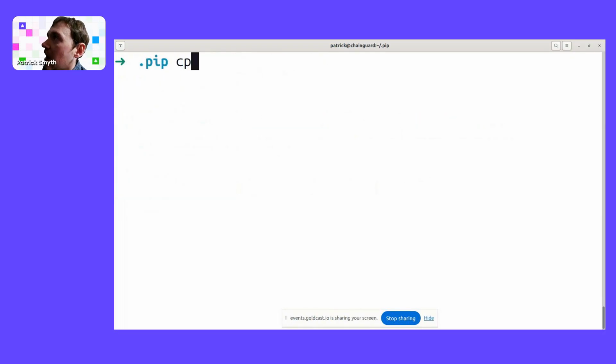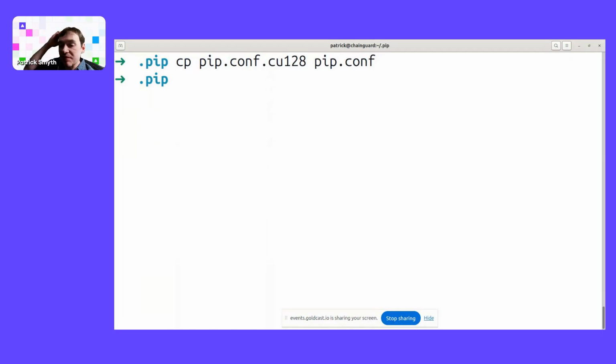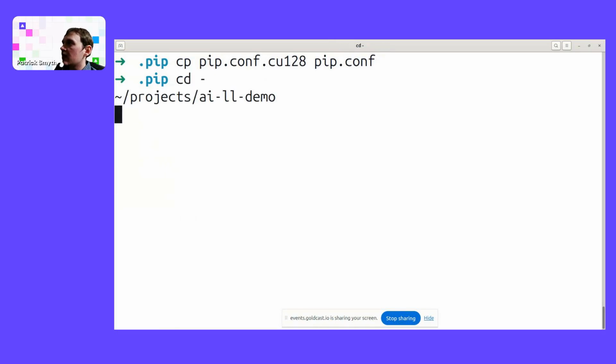So I'm going to copy this config I already have set up for our CUDA-enabled packages repository, and we're going to call it pip.conf. So basically, what I've done is I've changed pip to install, instead of from PyPI, from our Chainguard Libraries package repository, or Chainguard Libraries index.